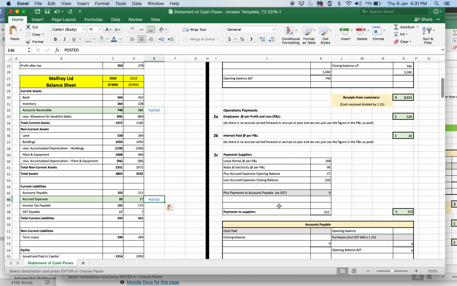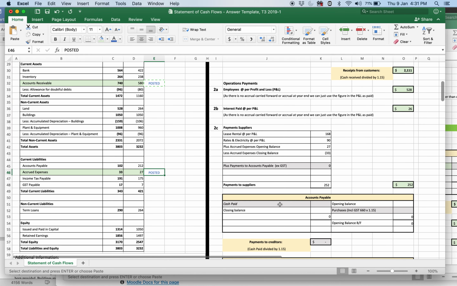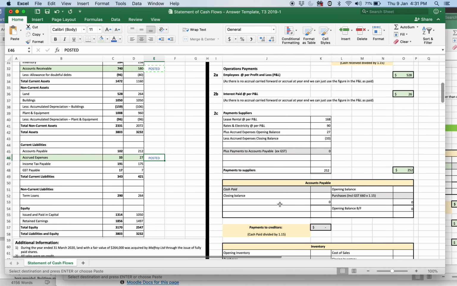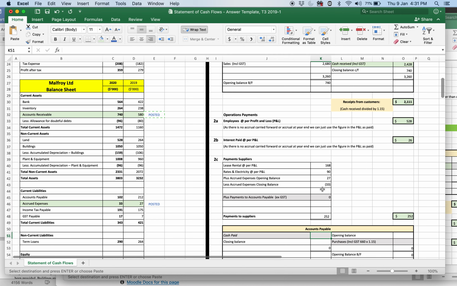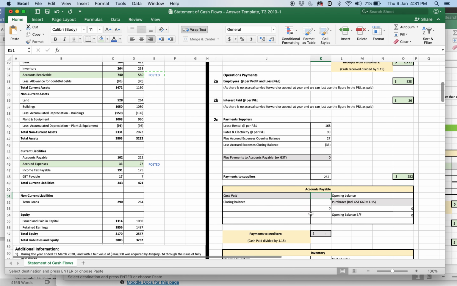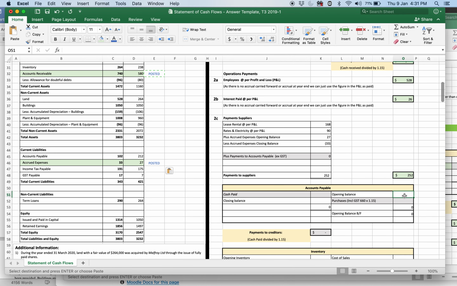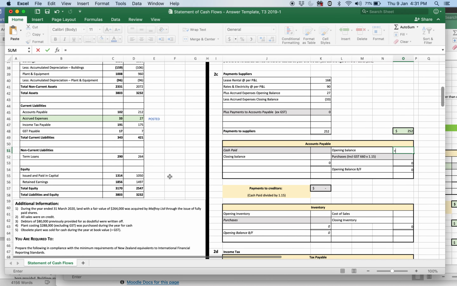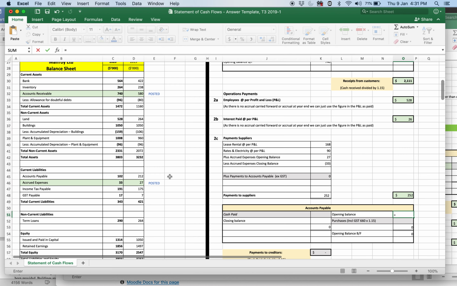All right. The next thing is payments to accounts payable. This takes a little bit more work. We can't just grab that figure easily. We need to have a little bit of a play here. So first of all, I go to accounts payable. I want to know how much we've paid our accounts payable people. It's similar to what we did up here with accounts receivable. What was the opening balance of our accounts payable? It's in the balance sheet, accounts payable is a liability. There it is. We paid that amount.